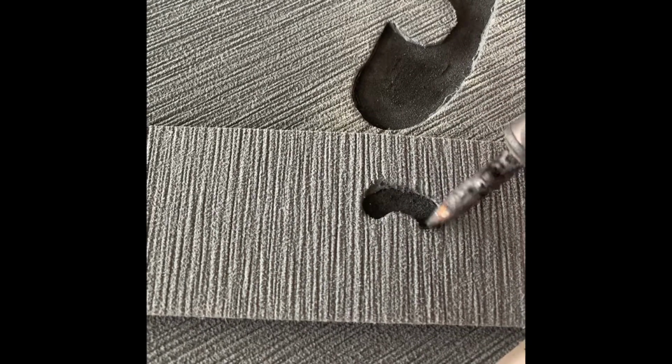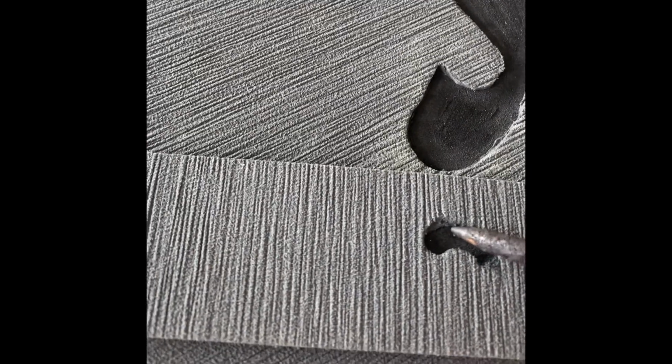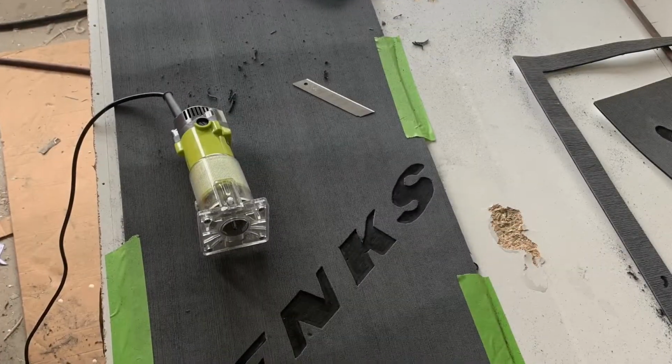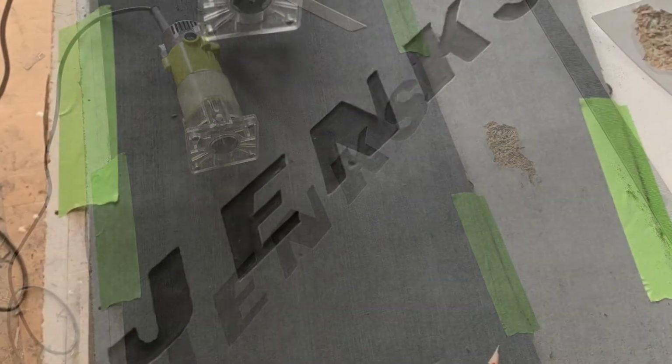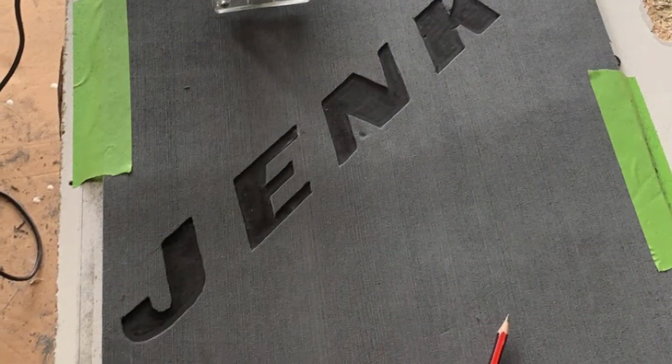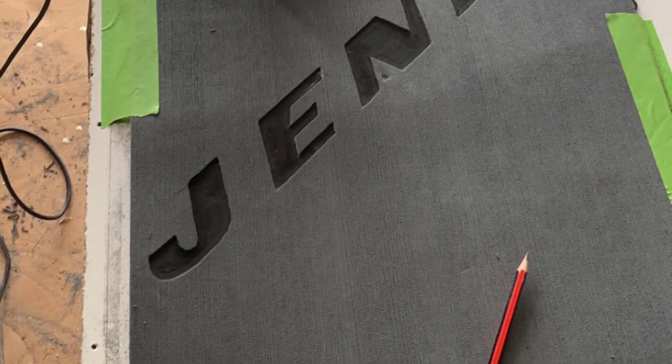Nice enough edge for me. I'm not going for the professional routing touch here. I'm just going for what I can do with my $70 pieces of EVA tread. And that's how it came up there. So, came up not too bad. Pretty sharp on the edges. It all came out pretty good, I thought.